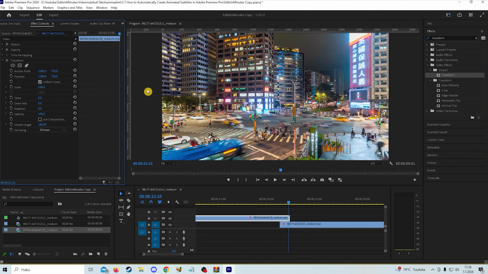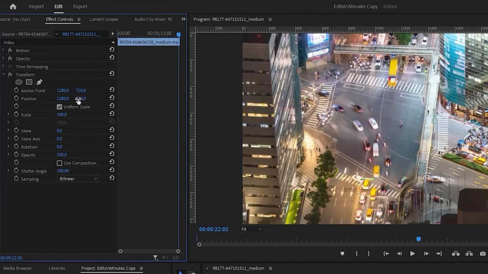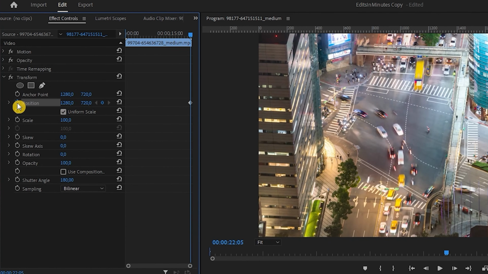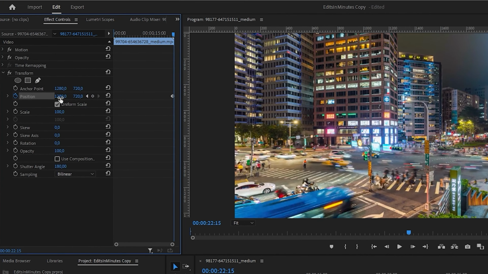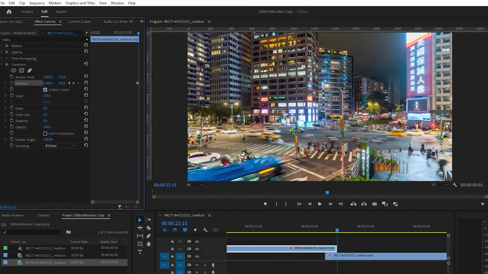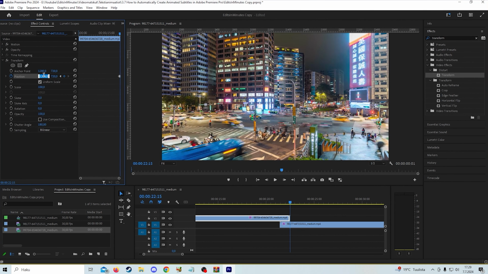With the first video selected, go to the Effect Controls panel and adjust the video's position right at the end. Make the starting keyframe 10 frames away from the end of the video. Adjust the position to go out of the screen in the way that you want. Just make sure the transition to the next video happens in the same direction.